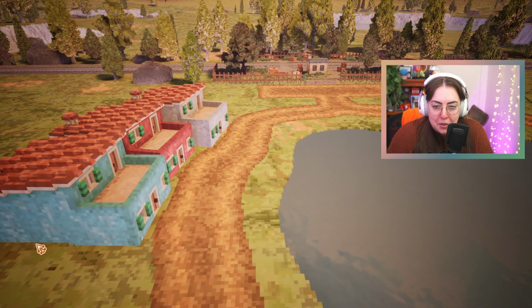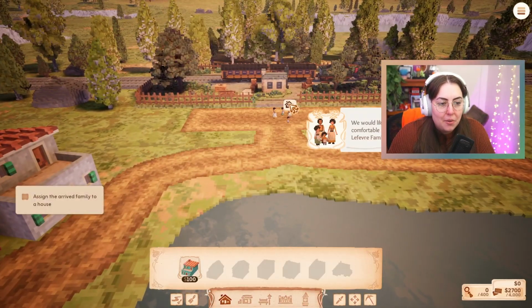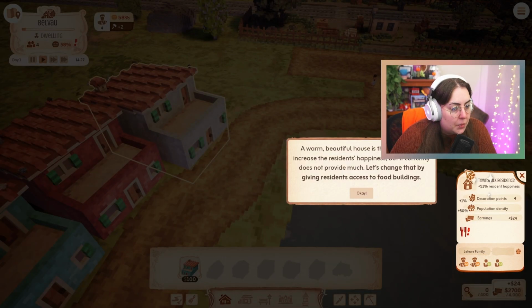Okay, so we finished our little quest, and the train is coming in. The first family has arrived. Click on their icon and give them a home. They can live in this first house. The family has been given a home. Open residence information by clicking on it. We have residence information here.